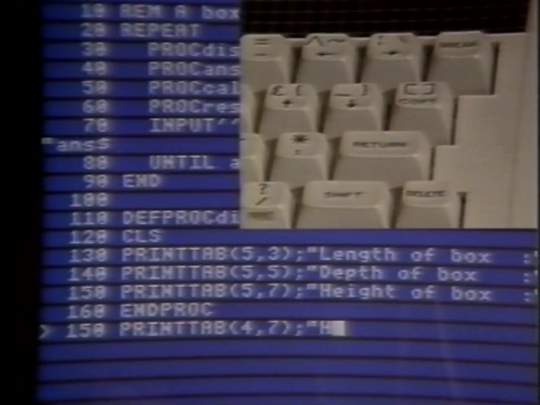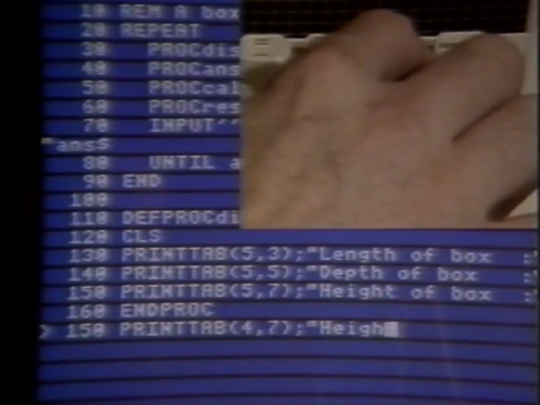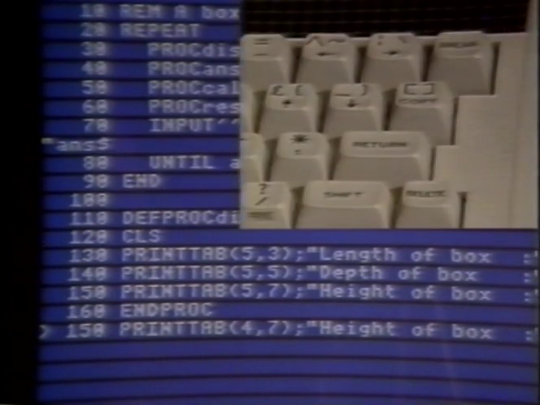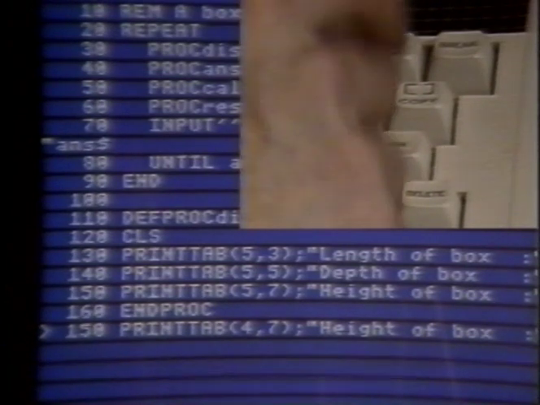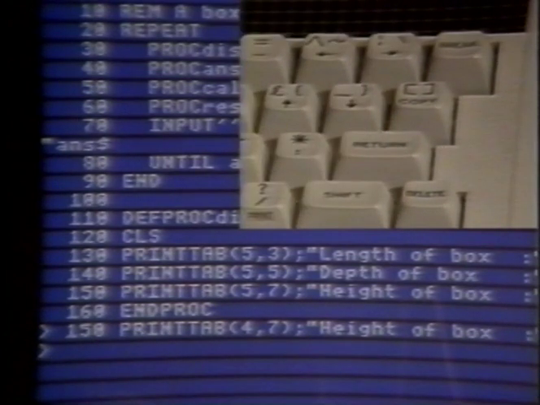If I continue to copy, the copying procedure continues as before. In fact, if I hold down the copy key, it'll repeat automatically. I've now copied the whole of the line. When I press return, I've now typed in a new line 150. And that new line 150 will replace the old line 150.